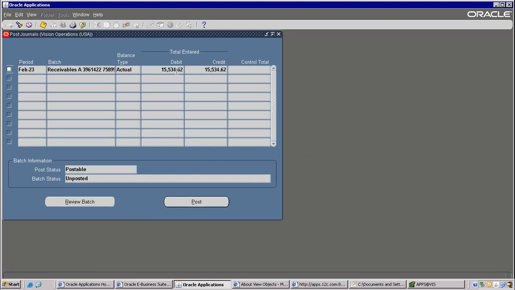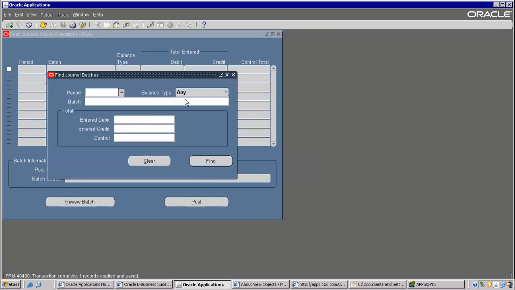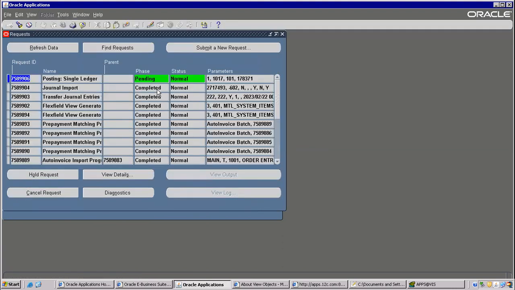Okay. Earlier we have seen 2 entries, right? Now only a single entry. Check the checkbox, post. Go to view requests, find here.